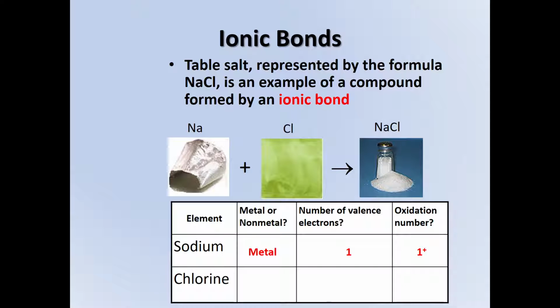Because we can get integer values of charges. For ionic bonds, they're just going to be equivalent to the charge. So hypothetically, it's the charge the atom would have if all of its bonds are ionic. So oxidation number for this class, you can think of it as charge. It's technically more complicated than that, but when we get to covalent bonds, we'll no longer be thinking about oxidation numbers, or we won't really cover the fractional ones. So you can just think of it as the charge you would have when it becomes an ion. So chlorine.